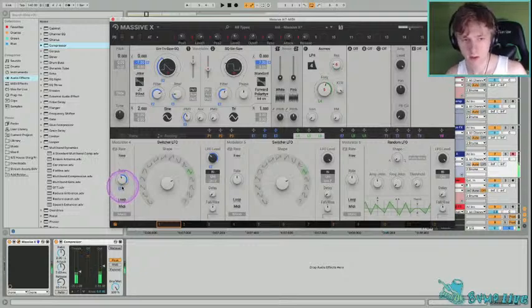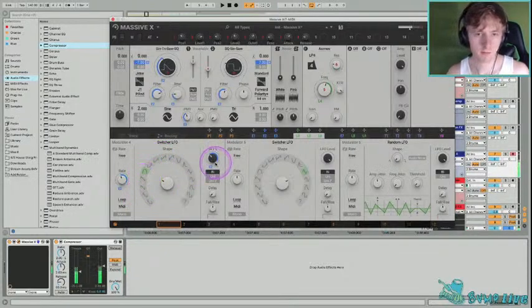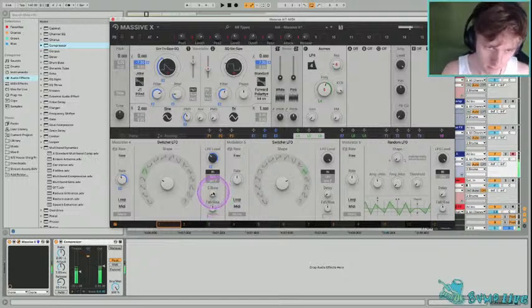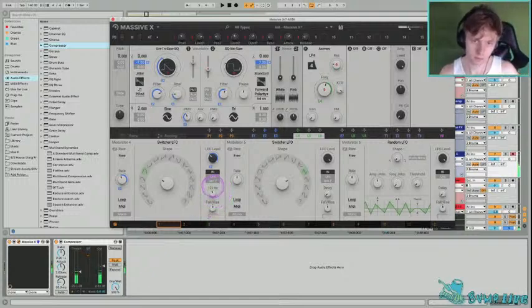More dramatic. Maybe a different filter shape. Or this. Also, there is a fade in for the filter as well. How about a different filter?